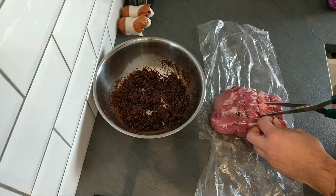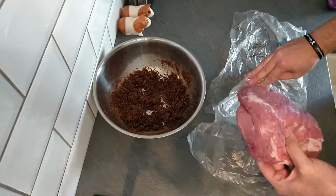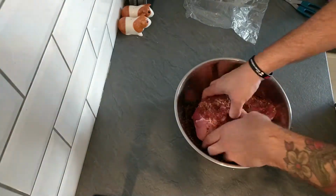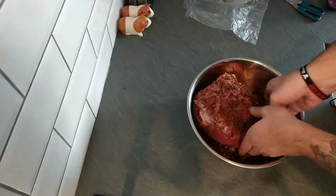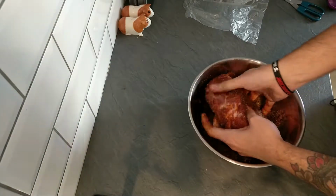Don't need to see me do this, let's skip past that bit. So there we go, that's our string off. And now all I'm going to do is pop this into here, move this to one side, and start rubbing our rub onto our pork. You can see that's sticking really well onto our pork. Get in there, get messy, get it all over.